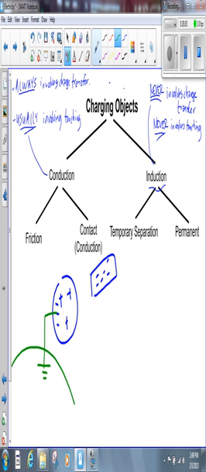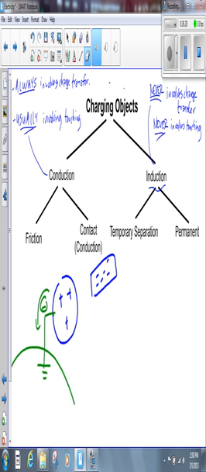The Earth is so big that if we send a bunch of extra electrons to the left-hand side of this object and we allow them to keep going down into the ground, then it doesn't really affect the Earth at all because the Earth is so big. So you got a bunch of electrons, enough electrons to maybe electrocute you if you actually touch this object. It's not going to affect the Earth because the Earth is so massive. Does that make sense?